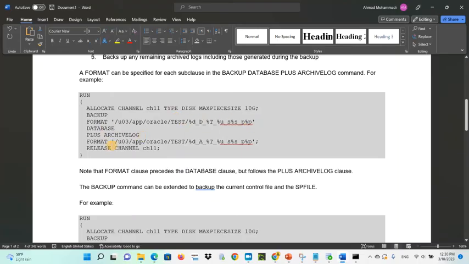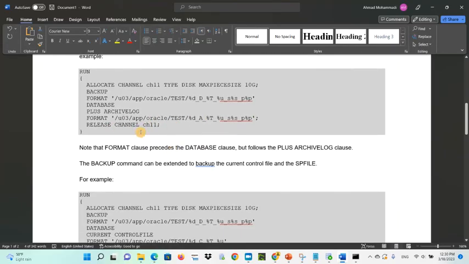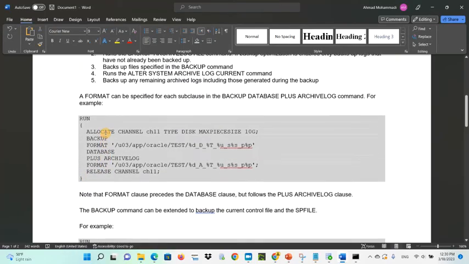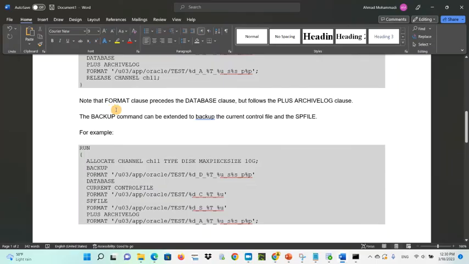Database plus archivelog format /u03/app/oracle/test, and this is the location. Release channel 1. You can also use format. Note that the format clause precedes the database clause but follows the plus archivelog clause.